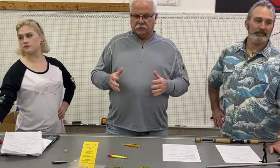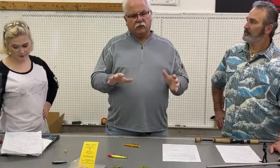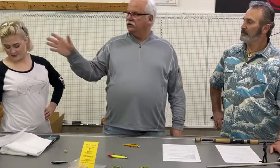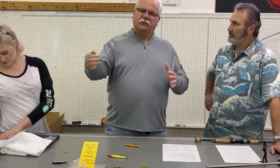Yep. The softer action prevents them from ripping that crankbait out of their mouth when they're getting near the boat. It's one of the big advantages to having that give in the rod tip. Our Judge rod, what's so nice of that, it combines that softer upper section, but you do have that lifting power that you can steer that fish and get it in a little bit quicker or get it away from cover.